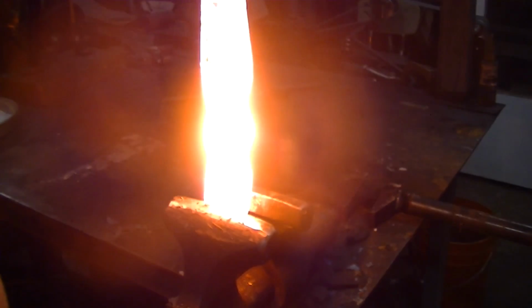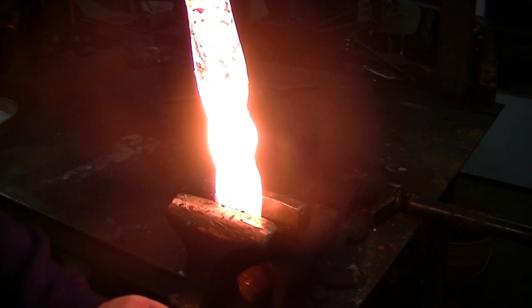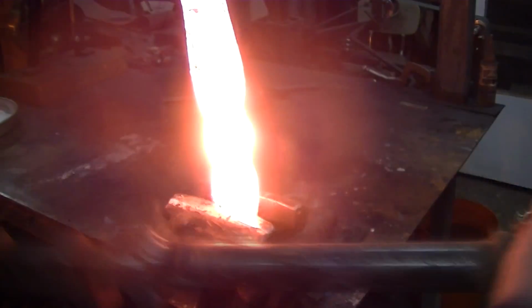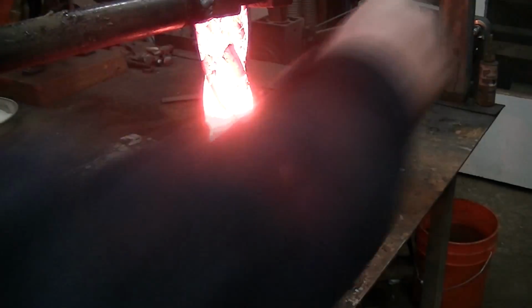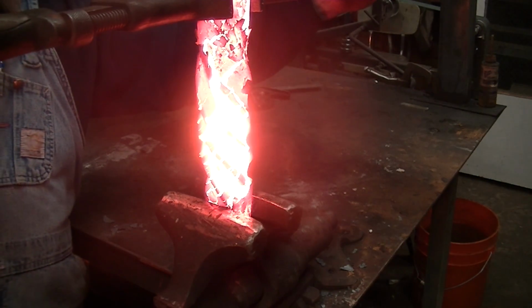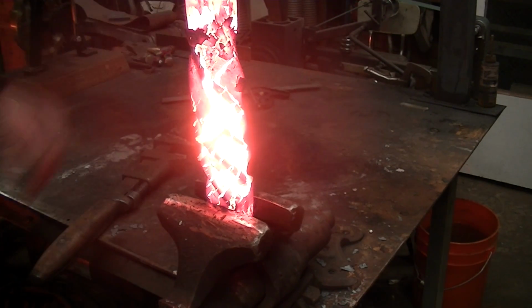So I found a piece of pipe and I welded it onto the other end of that wrench, and get this thing clamped in here. This should go a little easier. And even at high temperature, that thing is a little bit tough to move. That's a lot of material there. Let me get out of the way so you can see what's going on. There we go. We got a full twist on it. So we'll see how this adds to the pattern.